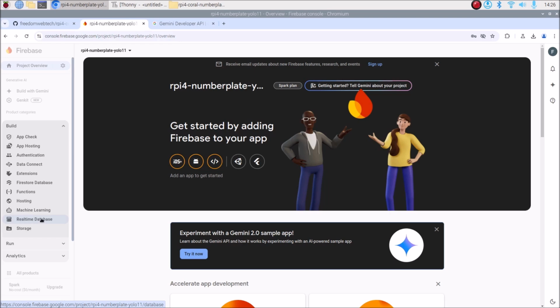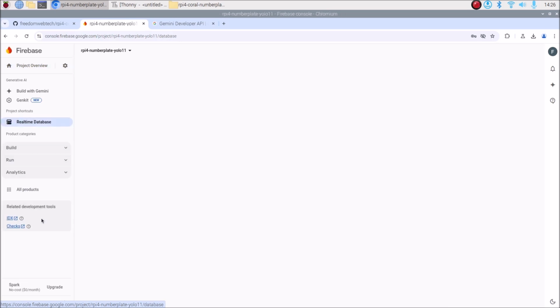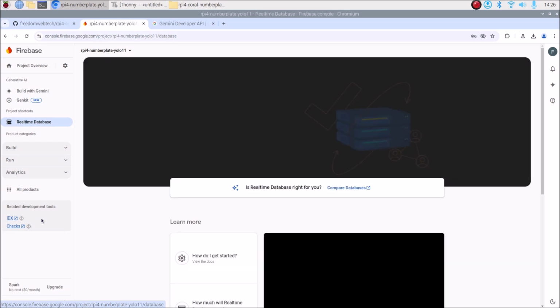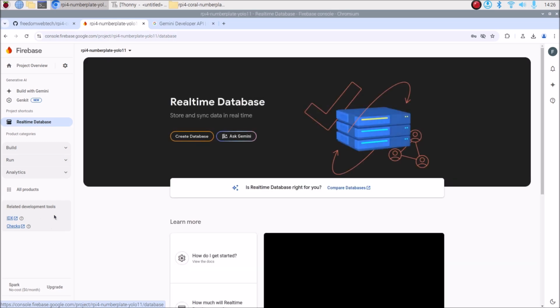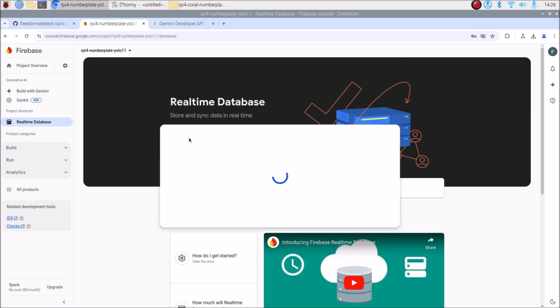Select the real-time database. Then you will see this kind of page. Here simply click on create database.